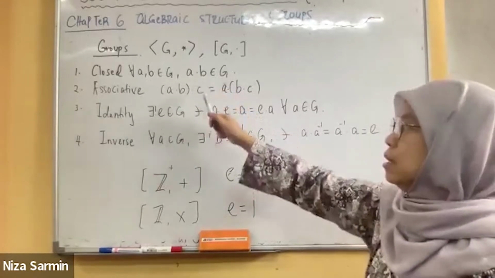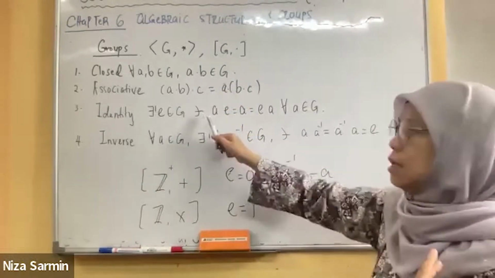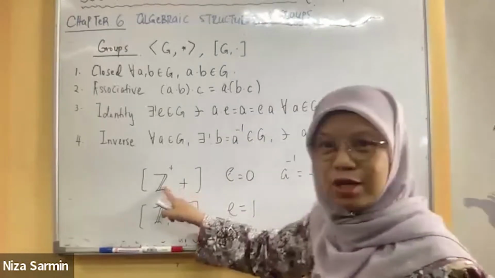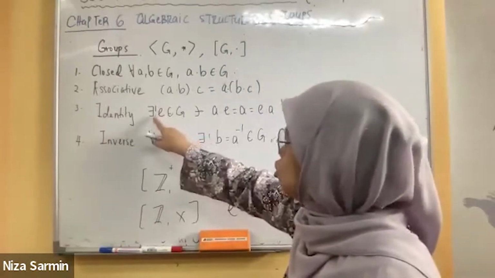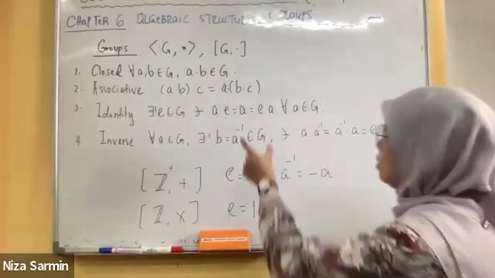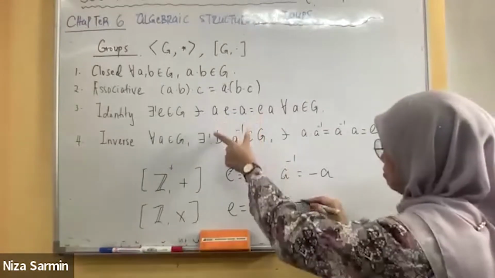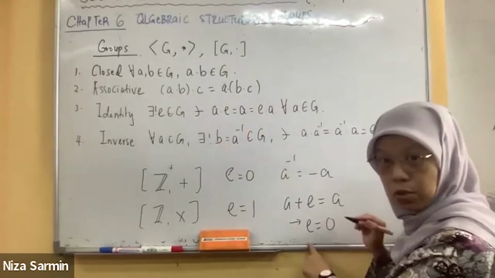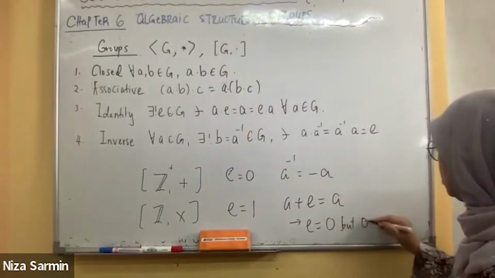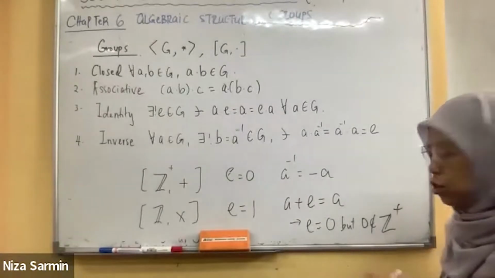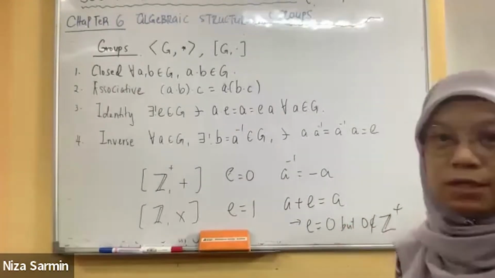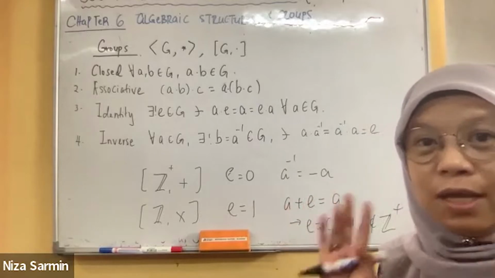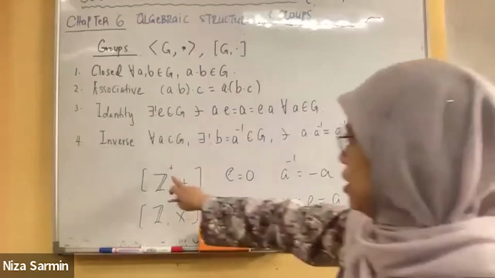Positive plus positive is positive. Associative, yes, this is true for numbers under addition or multiplication. But identity under plus is always 0, it's the normal plus, but 0 is not in here. So the identity, you don't say it exists because it's not in there. So what do you want to find? E such that A plus E is A. Under addition, this will give you E is 0. Okay, E is 0, but 0 is not in Z plus. So once you write this, you will say that the identity does not exist. Don't say that the identity is 0 but it's not inside. You say that the identity does not exist.